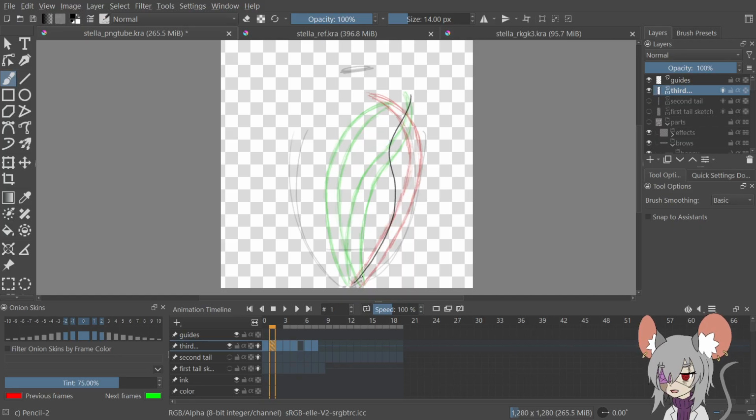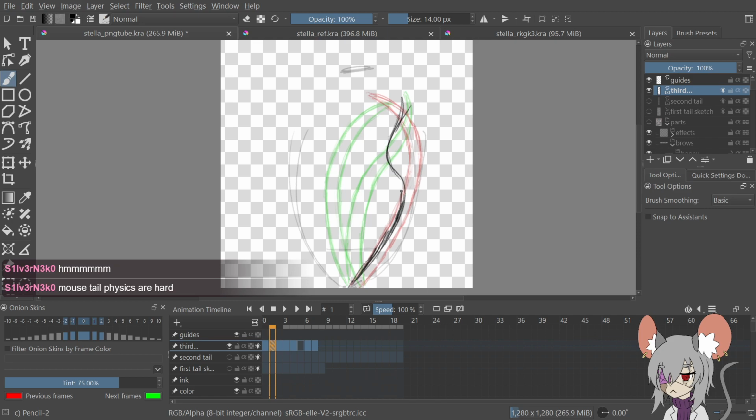Yeah, maybe just more like this. Yeah. I don't even know if this is accurate to how mouse tails move. I'm just doing what feels good. Still his derpy face.